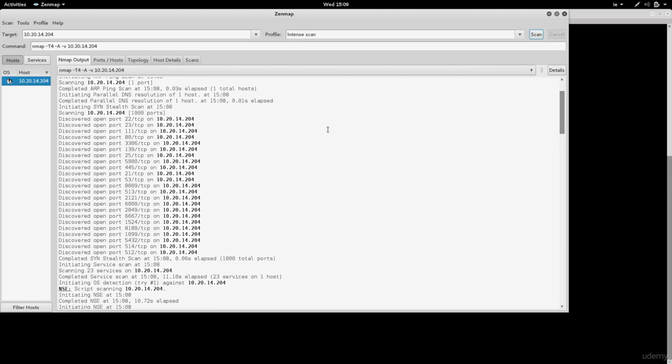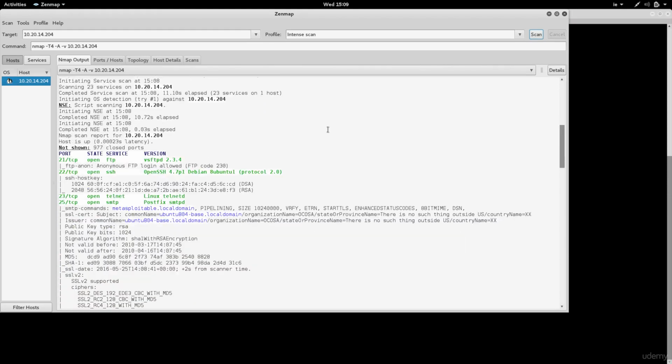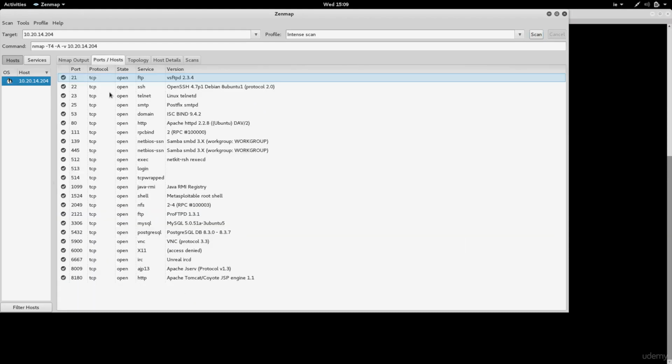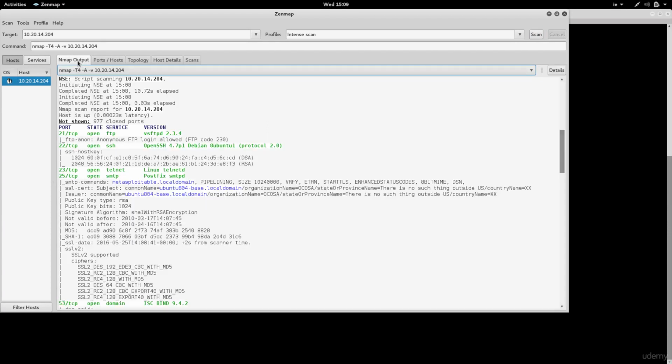Okay, so the scan is finished now. And we have a lot of open ports, a lot of services. What I advise you to do in this case, if you want to do a simple test, is you literally go on ports, port by port, read what it is, and Google the name of the program. So for example, we have port 21 here. That's an FTP port. FTP is a service that is installed to allow people to upload or download files from the remote server.